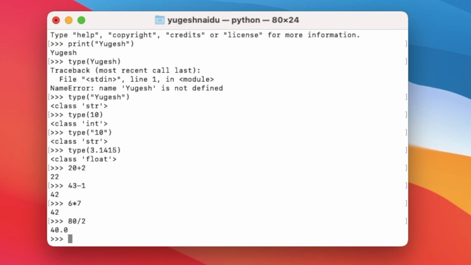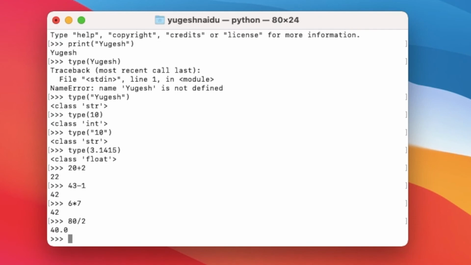80 divided by 2. Now in this case, you see when I divide, Python gives the output in the form of a floating point number. That's 40.0, which is actually a floating point number. And remember, every time there is a decimal value, Python will recognize it as a float and not an integer. I can also perform operations like exponentiation.